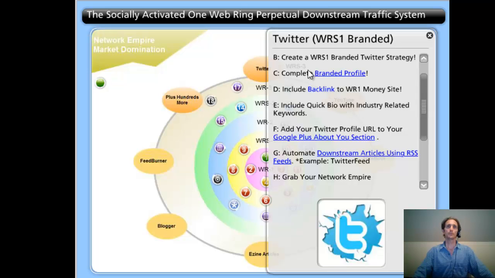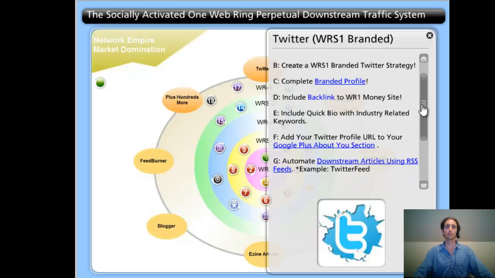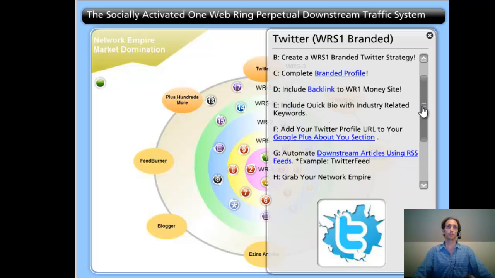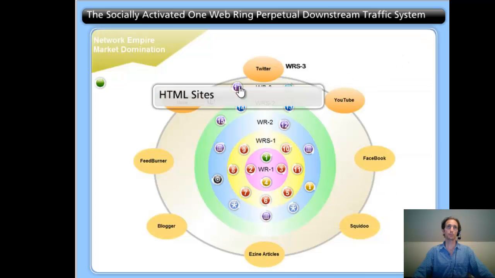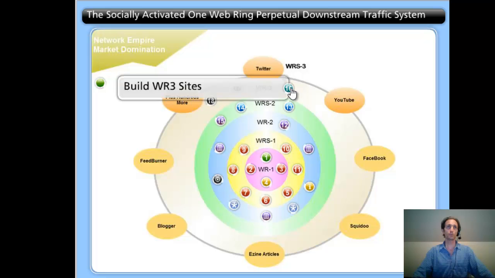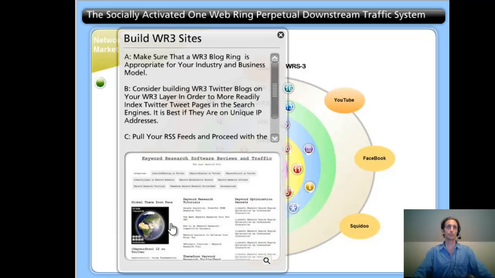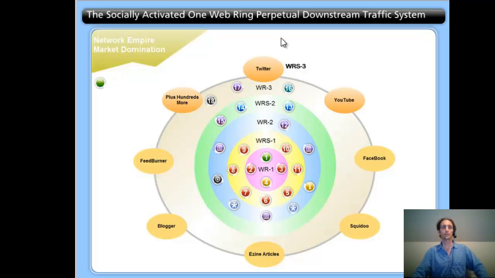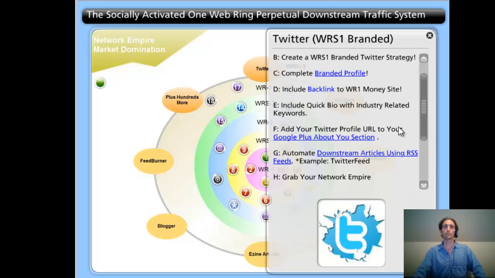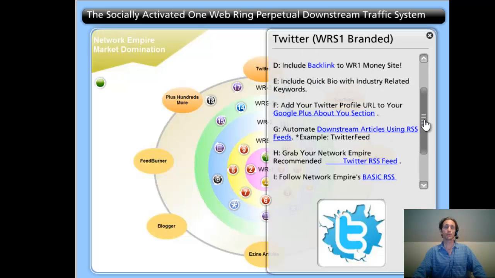So my point here about backlinks is that these tweets give you backlinks to your WRS1 money sites, especially if you add them later on in your WR3 networks, to what I call your WR3 Twitter sites. Make sure that all of your tweets get indexed. Okay? And we're going to get into that. Those are advanced techniques, which you will eventually get to.